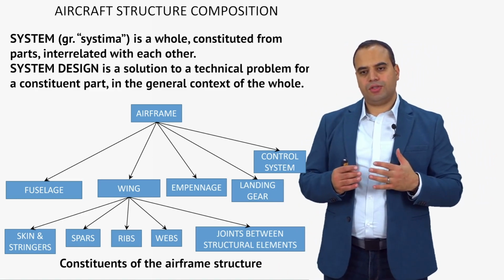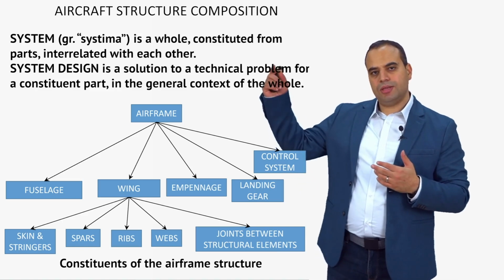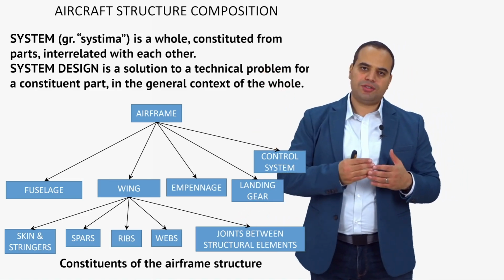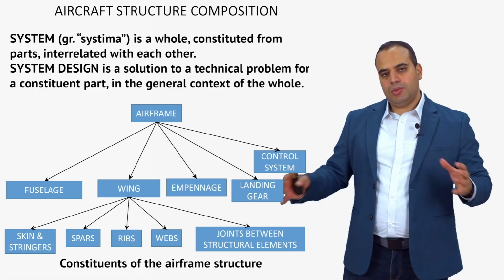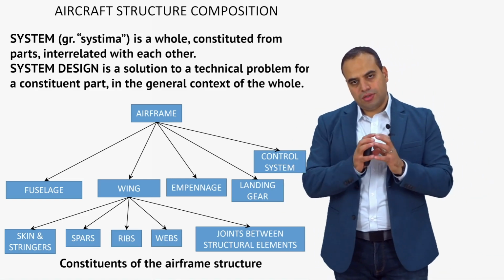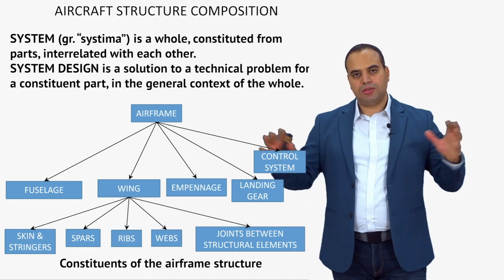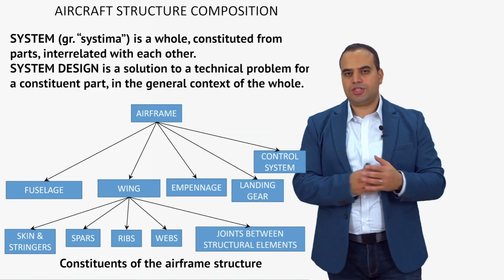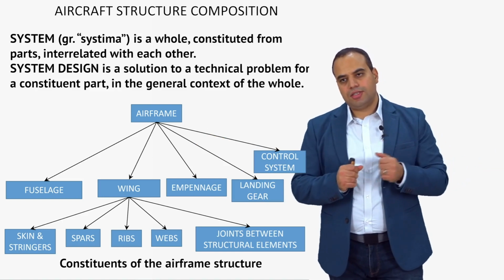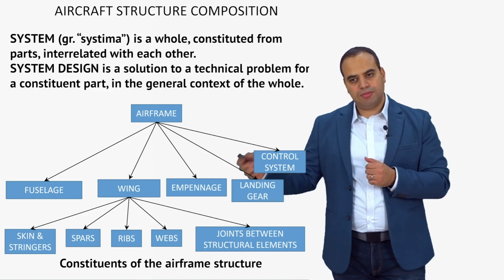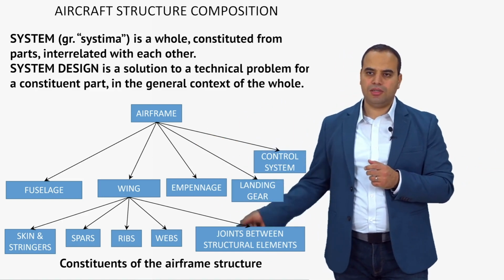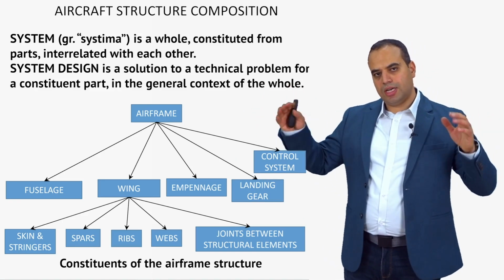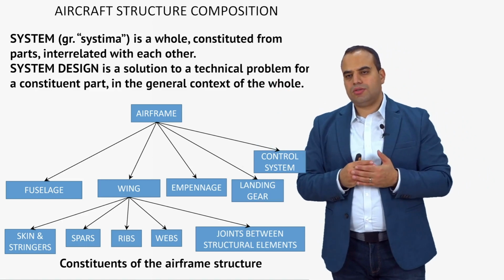so as to simplify and also to allow us to assemble, right? So when we start design, we start from the general and we move to the constituents, while the manufacturing starts in the opposite way. We take some smaller parts, we assemble them into bigger units, and then into even larger units, and then some global units like the wing or fuselage, and then we assemble everything in the final assembly line and get the airframe. So the assembly process starts from the bottom and goes up, while the design process starts with the geometry of the airframe. So it starts from the outer geometry, taking into account the aerodynamics.